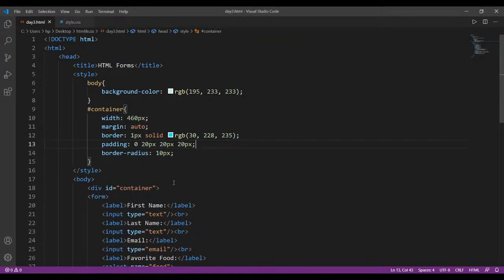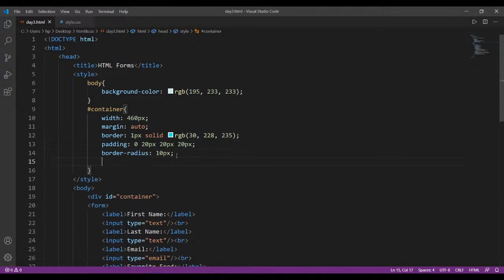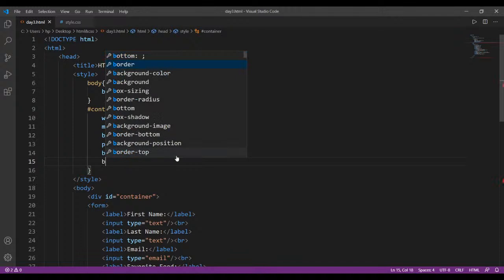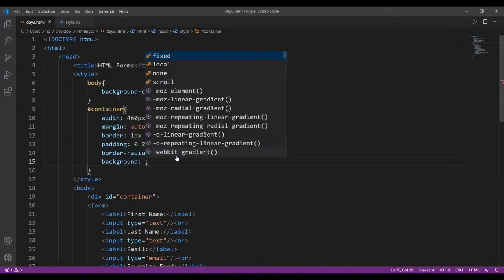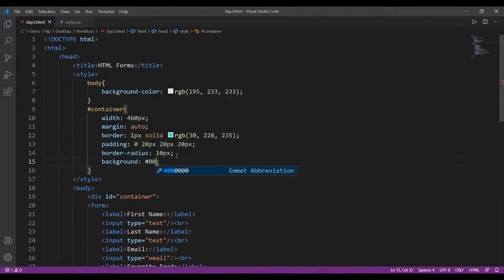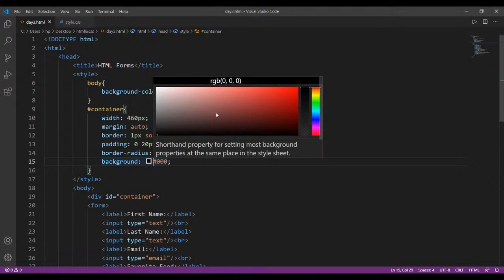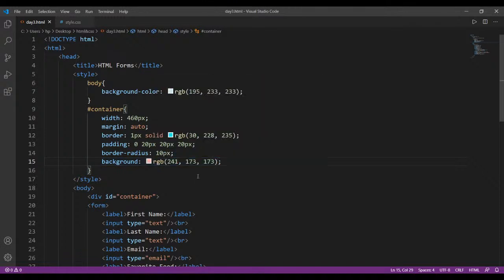Now I want to give a background for my container. I will give a light shade of pink and red color.